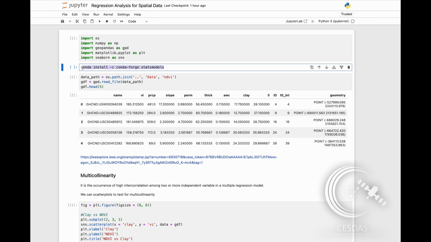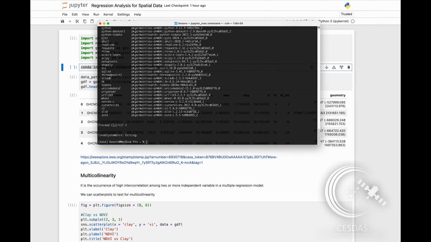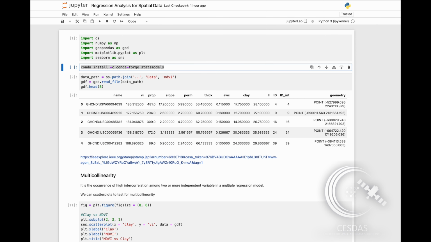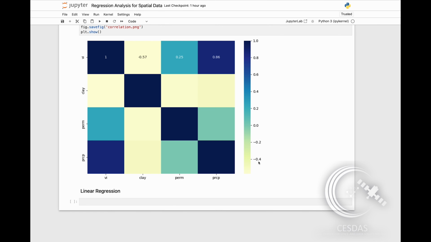But just to show you what's happening, you need to open your command prompt, copy that, and once you hit enter, it will install statsmodels. So statsmodels allows us to do linear regression in the Python environment. It implements what is known as the ordinary least squares, or OLS, method. And least squares is basically trying to minimize that root mean square error that we were looking at at the top.